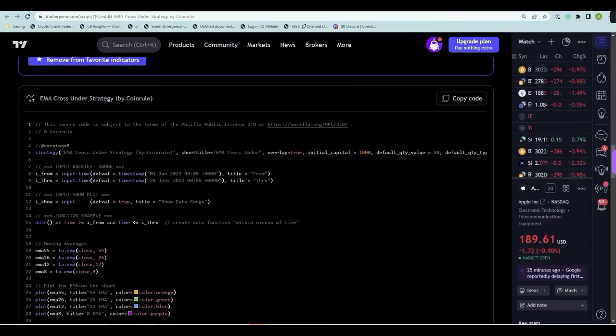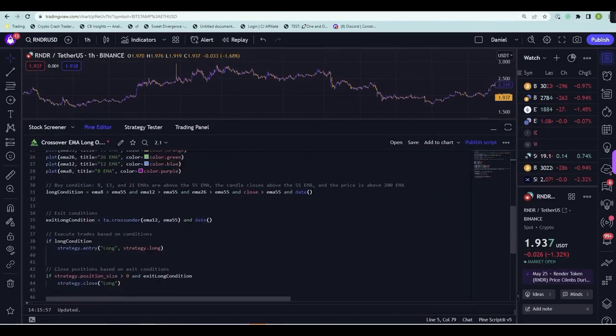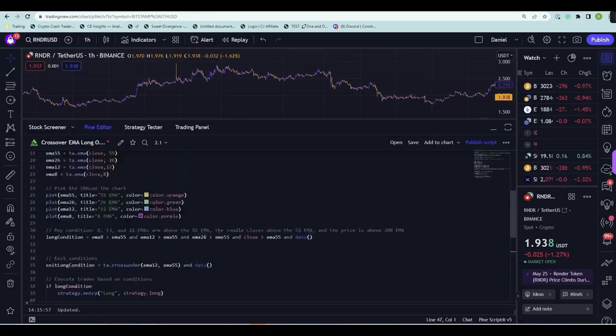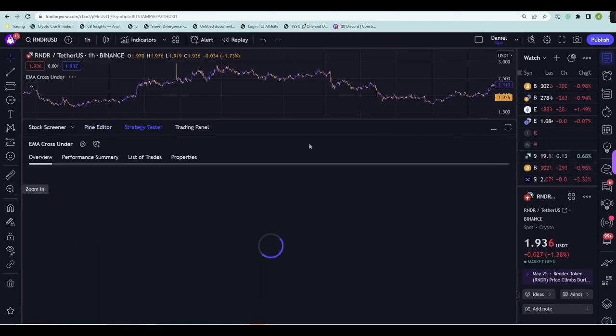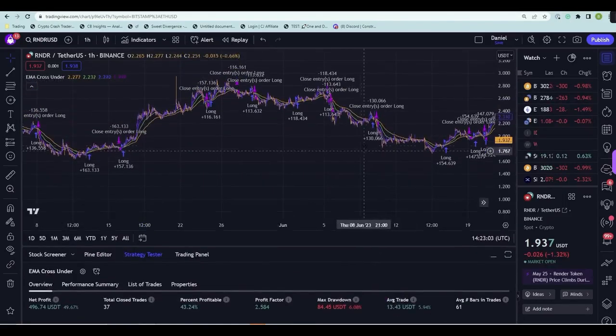So if you want to backtest it, you can just come here, copy the code, and then come to the chart you want to test it on. I've already got it loaded here, but you could just paste it in here. Let's do that for a demonstration. Once you're happy with this, you click add to the chart, and you see we're provided with some backtesting data. It also shows when we enter positions, when we exit positions. So it's really valuable to be able to visualize entry conditions on the chart here.